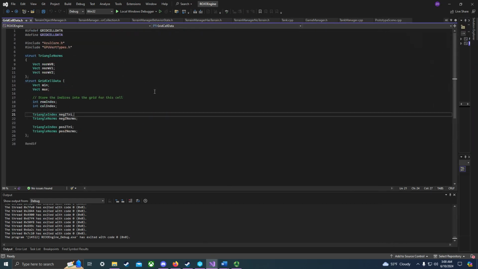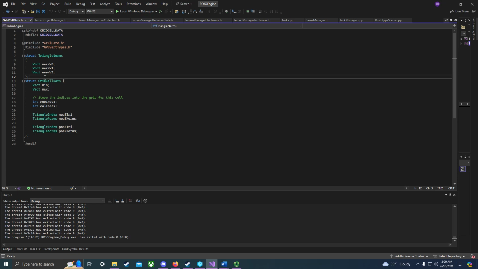So now to go over some of this grid cell data. In the grid cell data itself, I have this triangle norms, which stores each of the norms for a given triangle. And obviously, like I said, the norms are not correct, so this is a little irrelevant. But I store the min and max, and I store the min and max of each cell inside of it as I calculated inside of the terrain object, and this helps with retrieving data for the AABB whenever we need it. And I think that this is more efficient than storing or recalculating these over and over again. It's better to front load that kind of work.